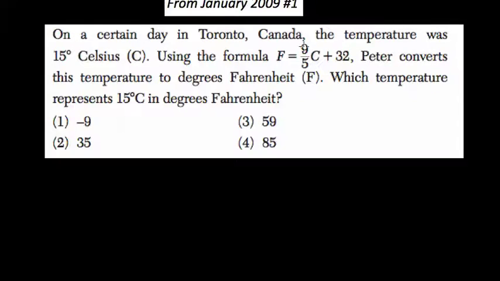Here we have a classic conversion problem between Fahrenheit and Celsius. It's pretty straightforward because before we even get into it, notice they give you the formula that they want you to use. Fahrenheit is equal to 9/5 Celsius plus 32.